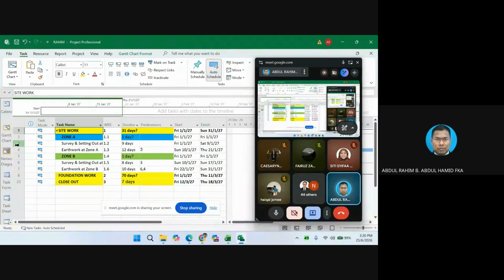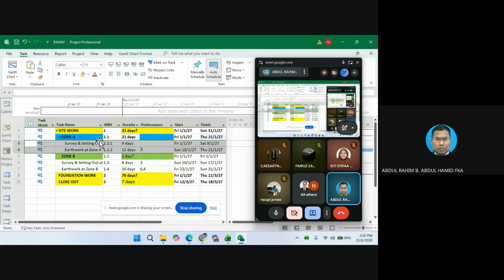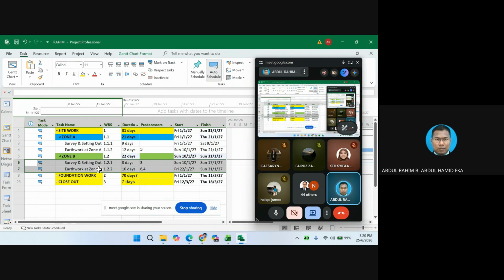For zone A, I just select items 3 and 4 and then click indent. You see, now I already have the right WBS. This is what I want. For zone B, there are items 6 and 7. I click indent. Okay, this is what I want.